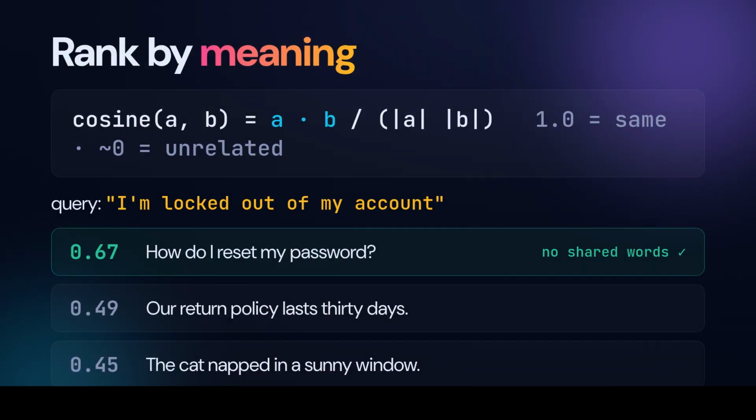So how do we measure how close two vectors are? With cosine similarity. Picture each embedding as an arrow from the origin. Cosine similarity measures how much two arrows point the same way. 1.0 means the same direction, the same meaning. Around 0 means unrelated. It is just a dot product divided by the two lengths, 3 lines of plain Python, no library required. Embed a question and a pile of documents. Score each one. Sort by the score, and the top result is your best match. That ranking, find the nearest vectors, is the engine inside every RAG pipeline.